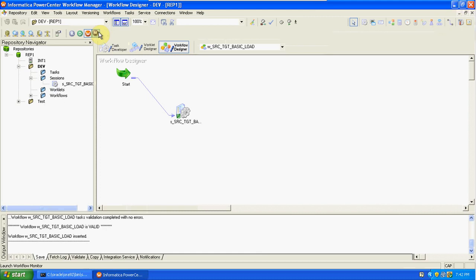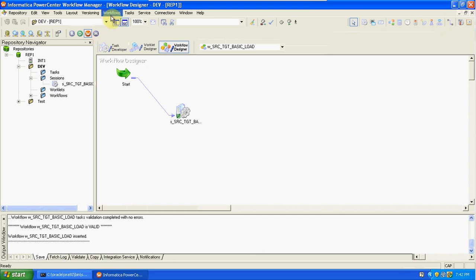If you have any rejected records, it will show the rejected records, and each and every log information it will give in detail in the session log. The start time, end time, records in the source, successful records in the source, successful records in the target. If you have any errors, it will show what the errors are and why it failed. Everything we can get from the session log.